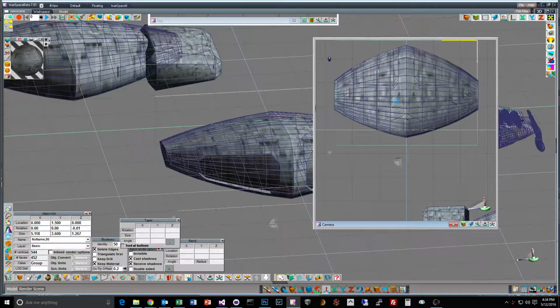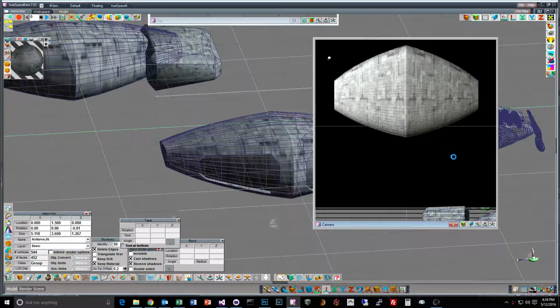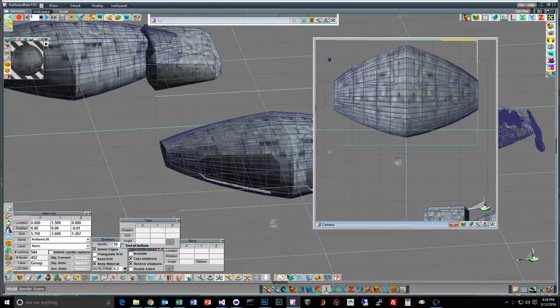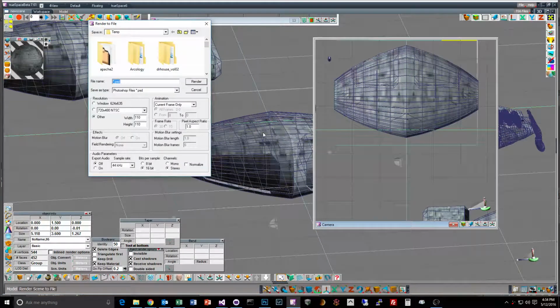Let me just render it. I know there's a bunch of other extraneous stuff around, but that's roughly what we want. I'm going to render it at the appropriate size.